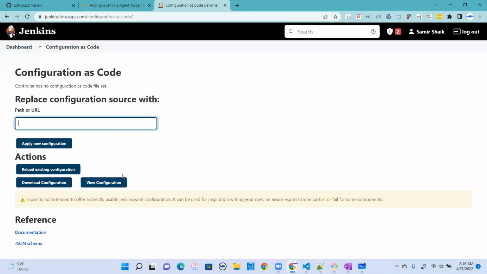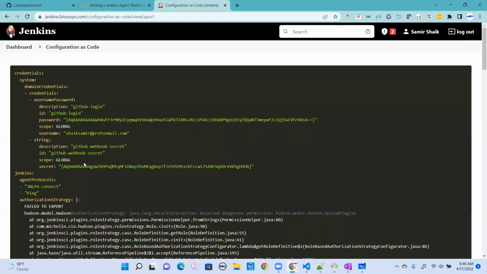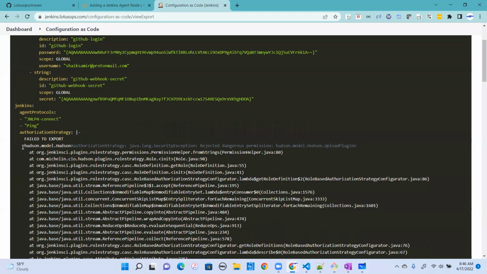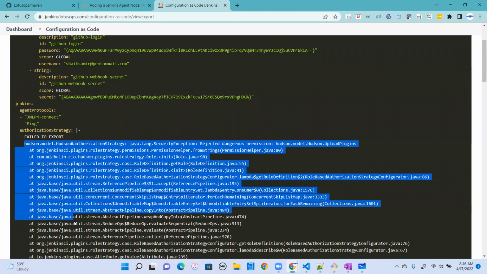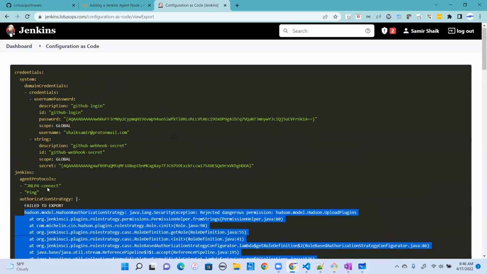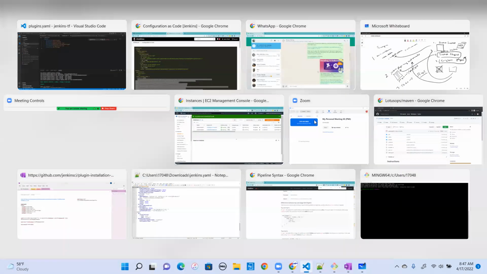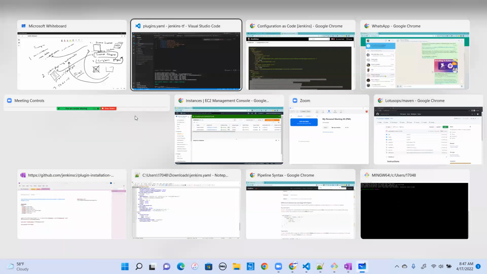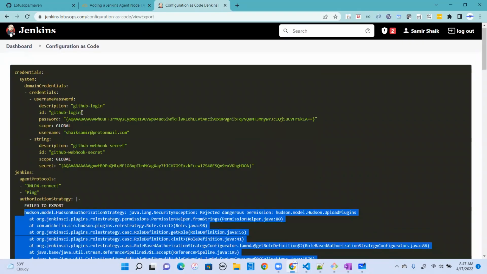The easiest way to create a configuration, or at least derive from, is here. So you can say view configuration. I know there will be some errors there because of the role-based strategy. It's fine. We'll have to clean this up when we create a file. But look at this configuration over here. If I had to destroy this and recreate it, all of these credentials I'll have to recreate. So the GitHub login credential, you remember yesterday we created?